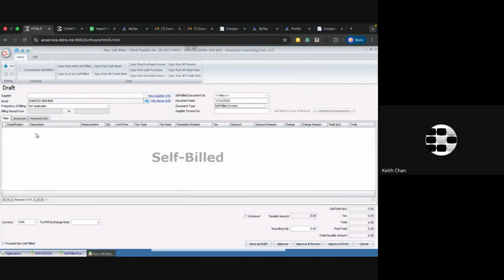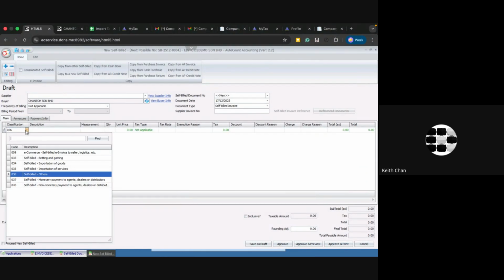When you create a new self-billed, you see the classification code here. Actually, the first item, 009, is not related to you unless you are Shopee, Lazada, and TikTok, those kinds of e-commerce companies. And this 033 is not related to you unless you are Magnum, Toto, and Genting.